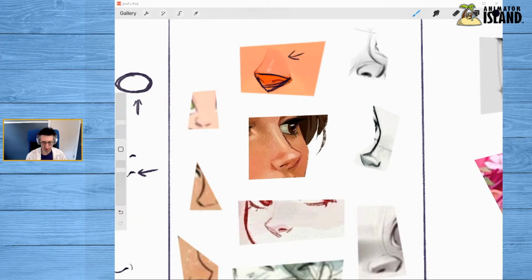I'm not sure how I feel about the transitions on this nose being a different hue than the rest. This is almost a popular thing to do, or at least it was in the past couple of years. I don't even know if it's as popular as it used to be, but people used to make these very red noses on their characters with very defined edges to that nose. And I don't know how I feel about that.